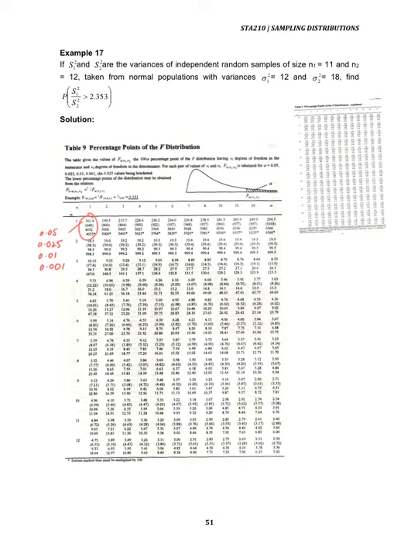So kalau soalan kata find the value of F for, contoh cari F 0.01, V1 dia 5, V2 dia 8. So kat mana kita nak tengok? So awak akan tengok cari V1 5, okay, V2 8. Okay, so we will consider kat sini lah. Tapi yang kita nak adalah 0.01. 0.01 kita kena ambil value yang nombor 3, which is 6.63.